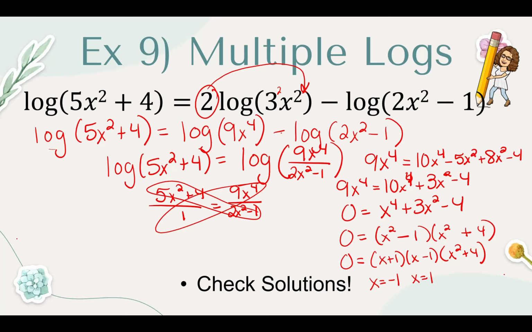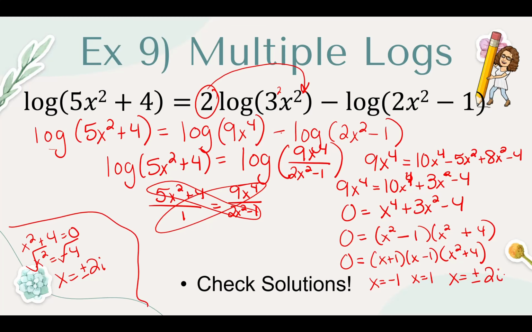This guy, we're going to do a quick little side note. X squared plus 4 equals 0. I'll get x equals plus or minus 2i. The imaginaries are coming back, people. So now, I got to check my work here. Do all of these 4 answers possibly work? So plugging in negative 1, I'm going to get a positive here, a positive here, a positive here. So negative 1, all good there. 1, definitely positive, definitely positive, definitely positive. 1 works.